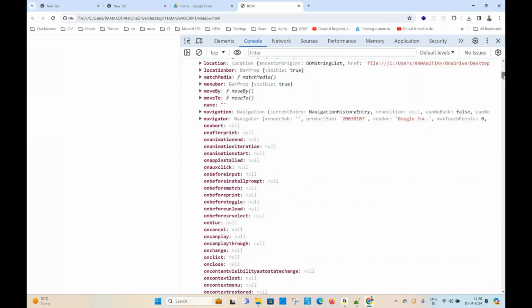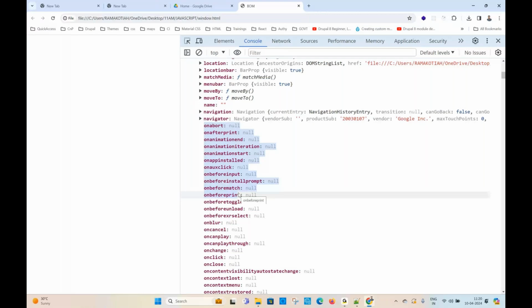See all the events: on click, on double click, like this. How many events are there? 120 plus events are there in JavaScript. But how many events do we know? Hardly 10 to 15 events we know. But all the events are not required. Don't bother about all the events. I too don't know them all, seriously. But when we are in need, we will learn the event and start working on it. It's not required. Let's go with the events.